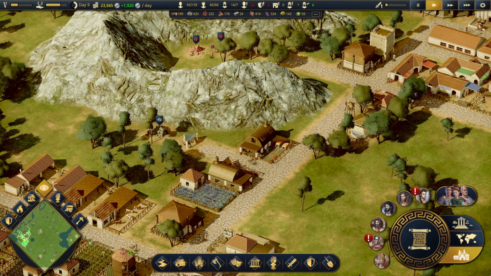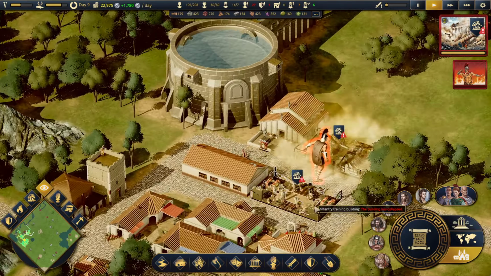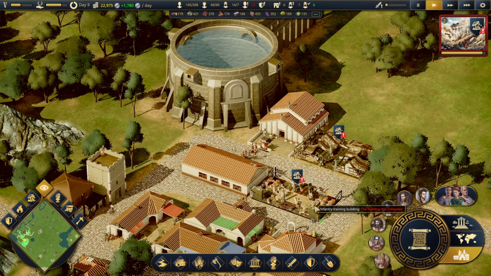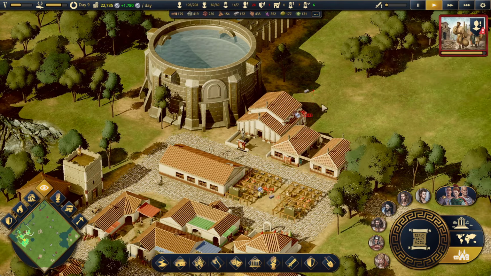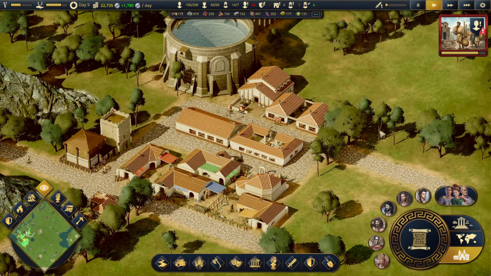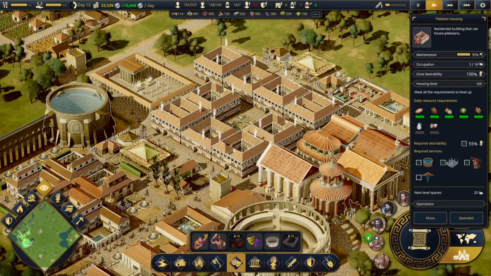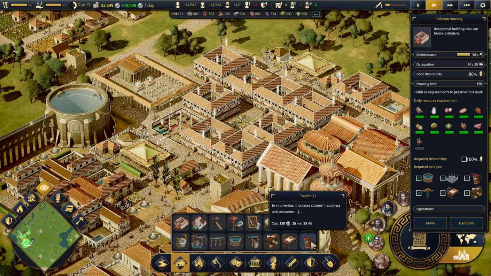You can even move buildings. You can click on a building and click on the move button, and you can move that building around, which is really nice. As far as the military side of it, you can build walls, you can put a barracks down, you can train defensive troops, which you can assign to towers, and then you can also build archers and other legionnaires and stuff like that to roam the map.